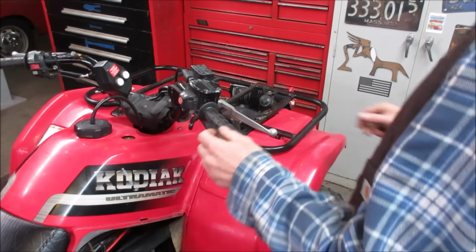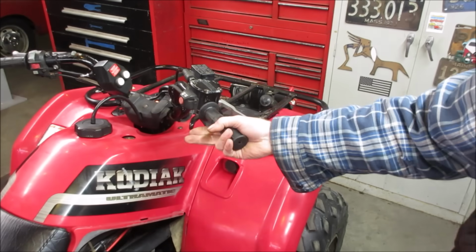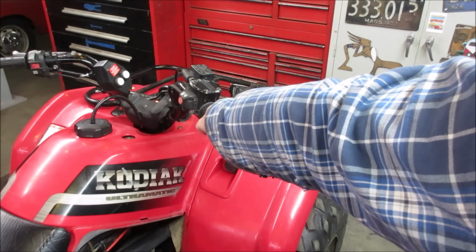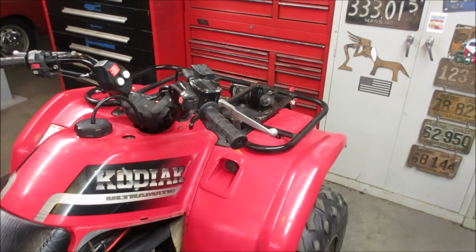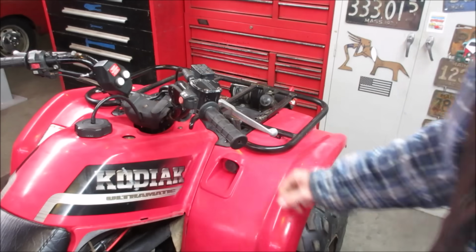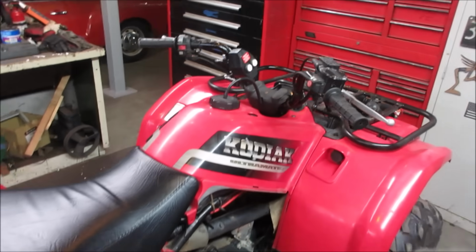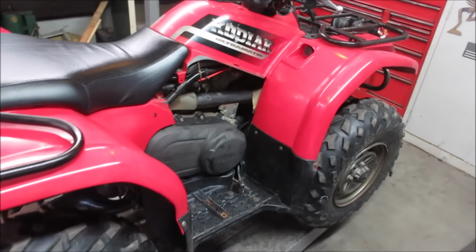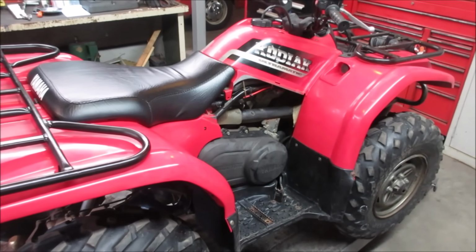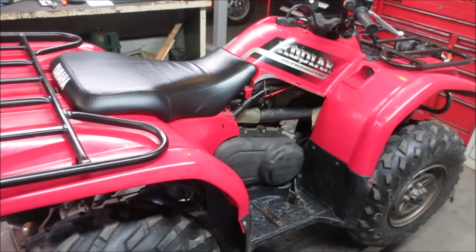What that would be is you turn it on, fire it up, it idles fine, go to rev it up. That's what it does. I don't believe it is starving for fuel. The first time around it had a dirty carb and the fuel was bad and everything. But it did run good for about 10 minutes. I actually rode it and it went full throttle. And now it acts like it's in limp mode or the spark is cutting out over a certain RPM. So that's where we're going to go try chasing further and see what we can come up with.